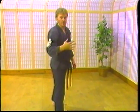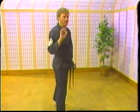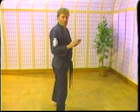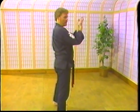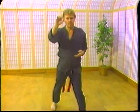Short three has three moves in the major techniques. But it doesn't mean that there aren't intermittent little moves in between, which there are. But for the foundation of the form, it all has one, two, three, four. And if we go back to the beginning, it went one, two, three, four. All right, this will give you something to play with.